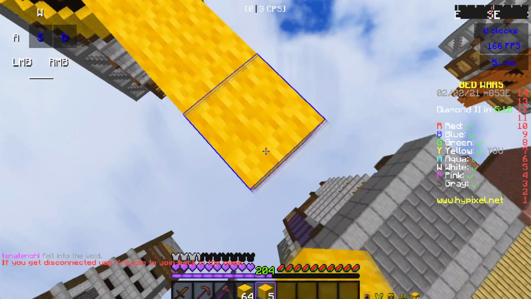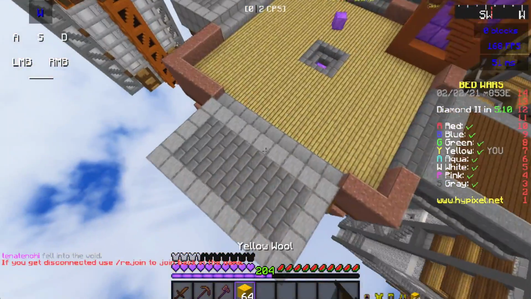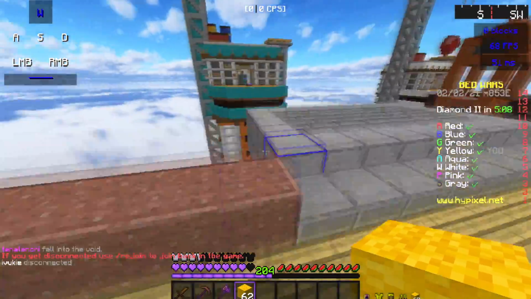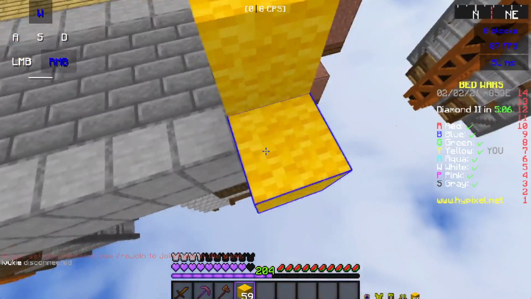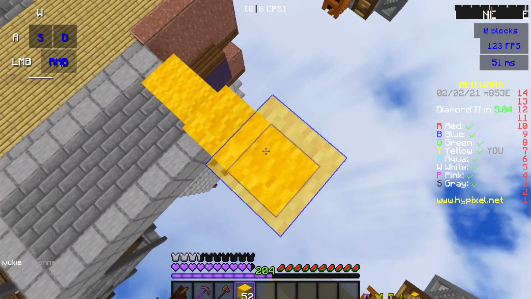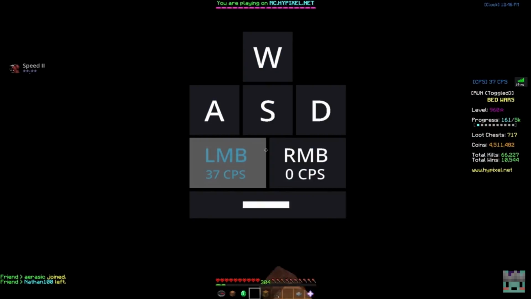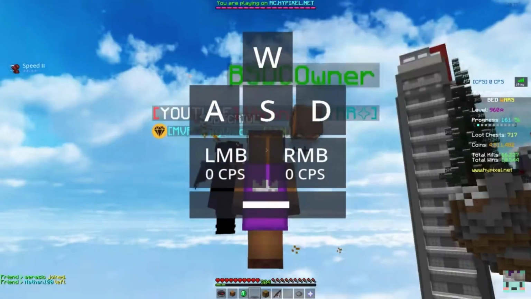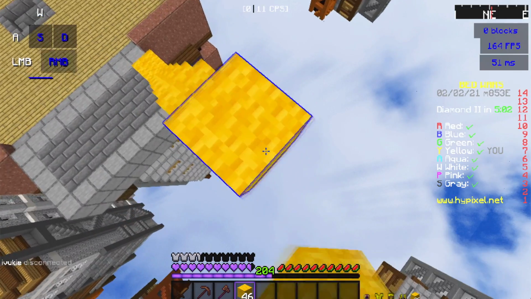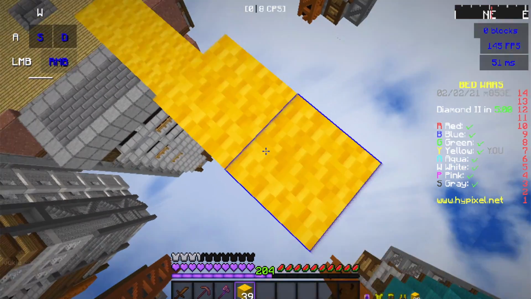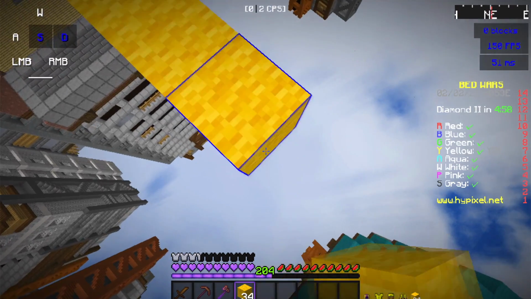Basically, I'm gonna show a clip of Vixen doing this. He didn't actually show him going up to his mouse, but here's just a quick clip. As you can see, he got to over 30 CPS, and that's just mad.